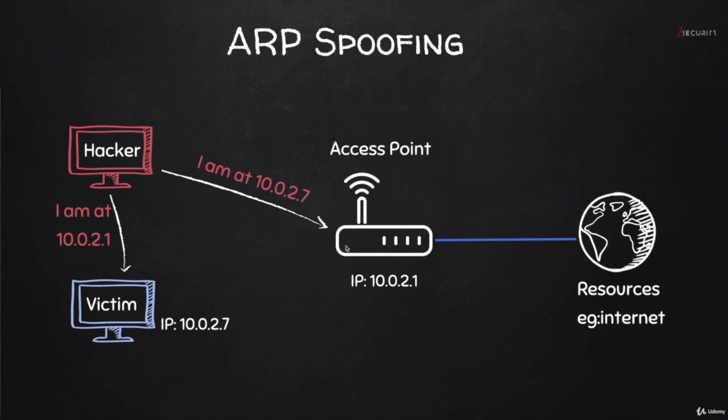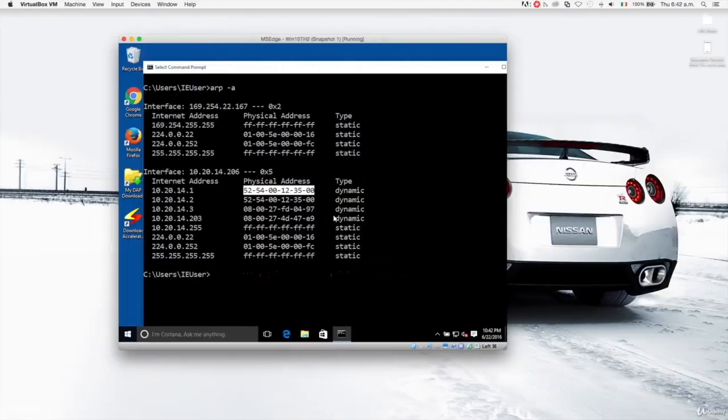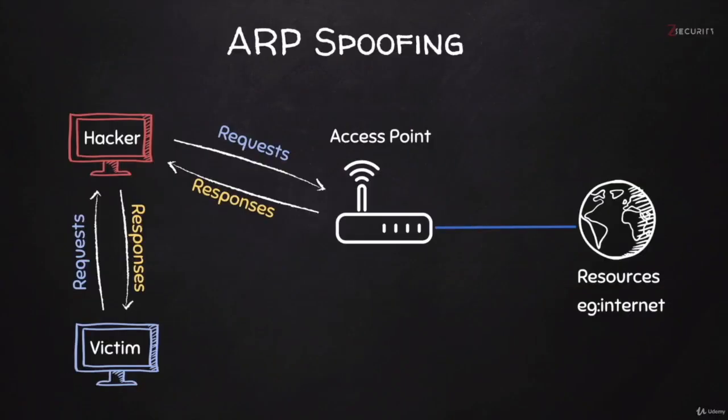So what this is going to do, it's going to modify the entries in the ARP tables in both the router and the client. And for the client, it's going to contain the hacker's MAC address, and it's going to associate that with the router's IP address. So what's basically going to happen is it's going to modify the MAC address here, and change that to the attacker's MAC address instead of the router's real MAC address. So when that happens, then the hacker will be in the middle of the connection, and they'll be able to read, analyze, and modify the packets because they're going to be flowing through the hacker device.